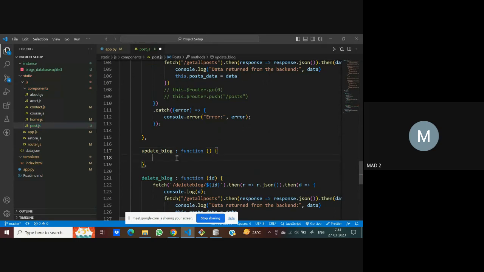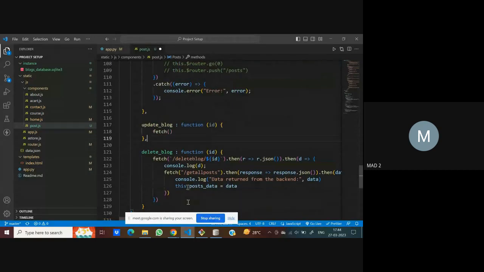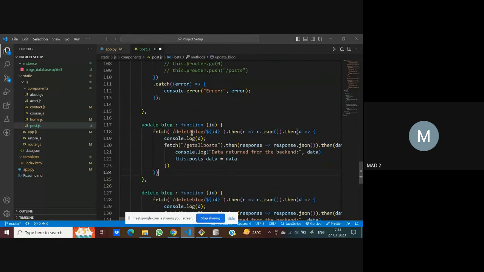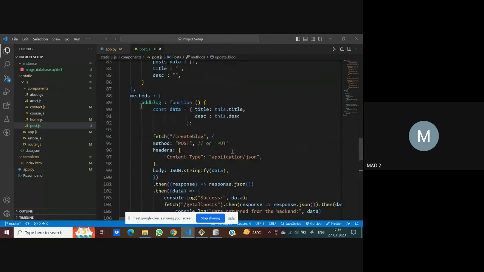Okay. So here, what I would do is I'll again make a fetch call. It should get the ID. I would copy this and paste it here. This is not going to be delete blog. Instead, it is going to be, say, update blog. I'm providing the ID as well, but it is supposed to be a post request.